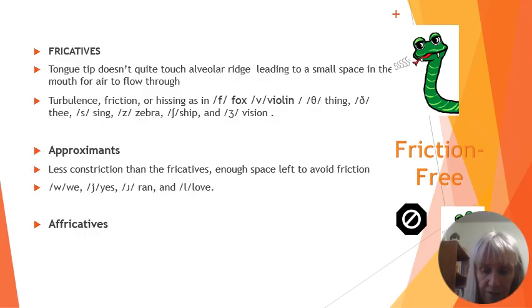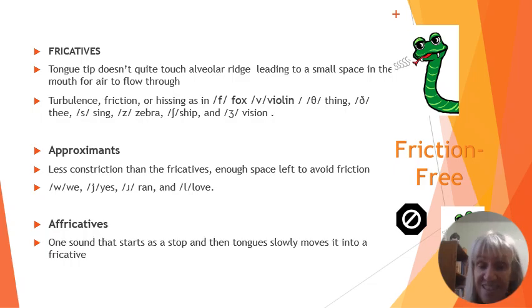The affricatives. Now, affricatives are a combination of two things. It starts with a stop, so we hear that thing that we've heard previously, and then the tongue slowly moves into a fricative. So we have the stop where there's no air coming through, and then all of a sudden, and it's usually a plosive stop, meaning that there's no nasal sound to it either, so it's just like the p sound, and then all of a sudden we have a fricative.